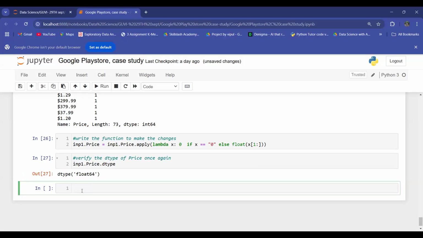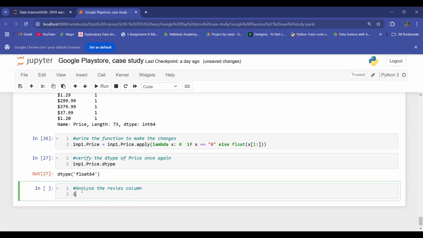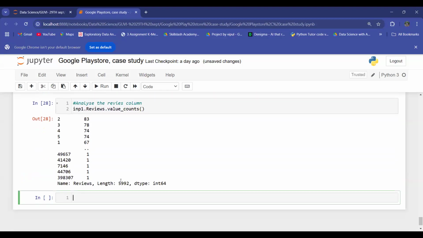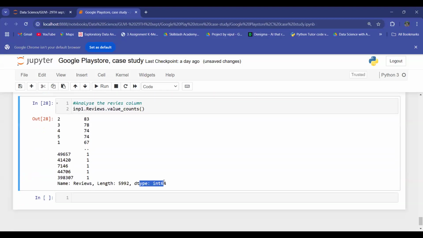Done. Now you can analyze the reviews column. Input one dot reviews dot value underscore counts, close bracket. Reviews is integer, right? So it is integer 64. If you want, you can convert that into integer 32.